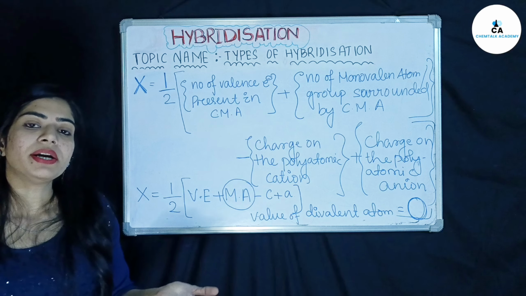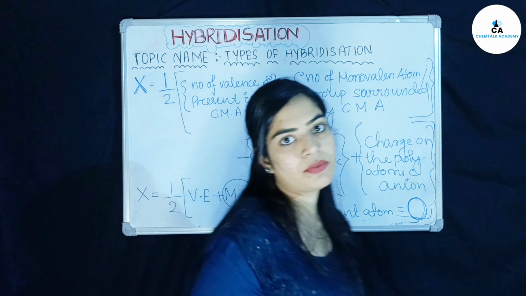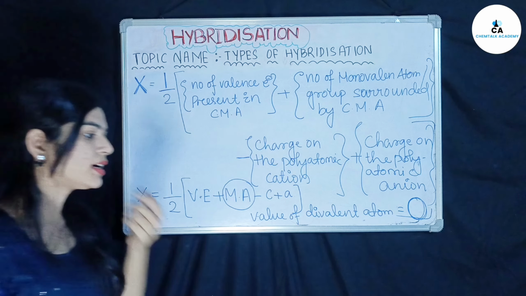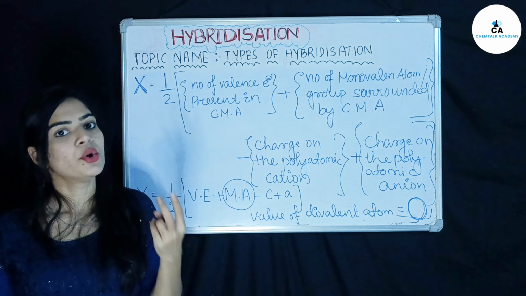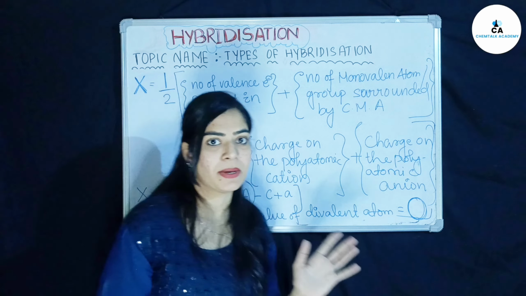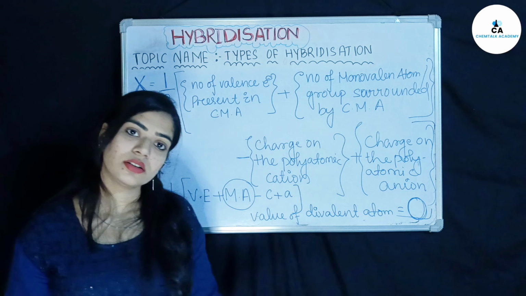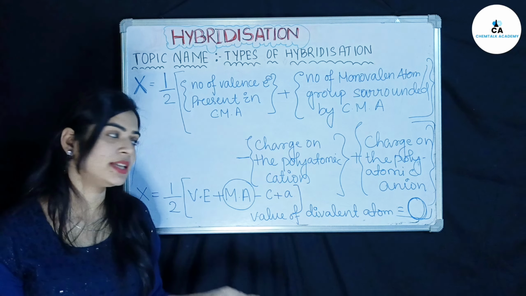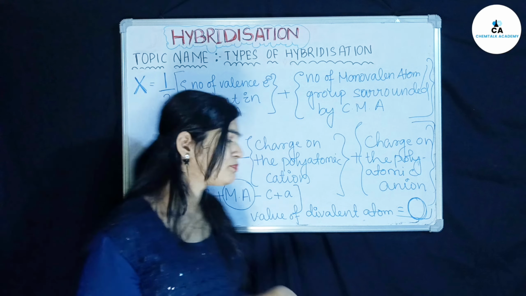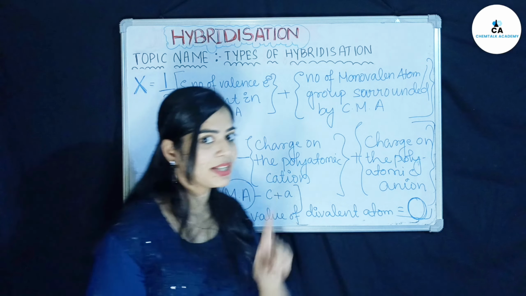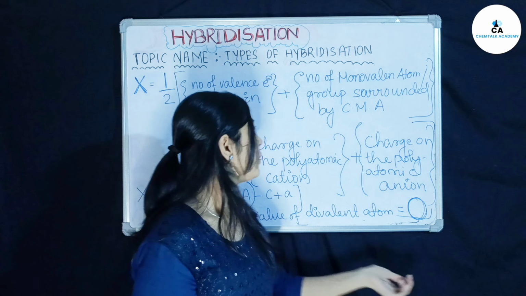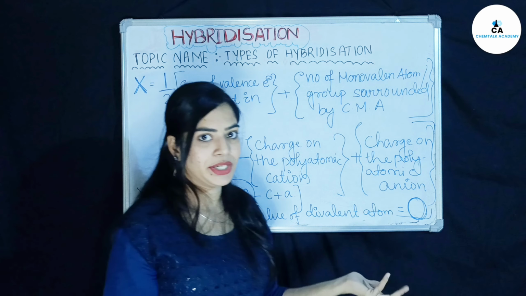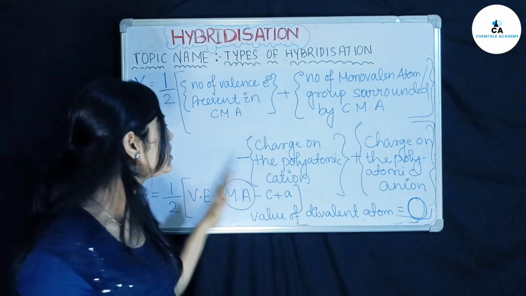Similarly, how we can predict the shape of the molecule. Once we get the number of hybrid orbitals, let's say the number of hybrid orbitals obtained is 2, then the hybridization will be sp. If it is 3, then sp2. Similarly, 4 means sp3. So how we can predict the shape? Shape also we can predict, but that we will discuss in our next part. Don't worry, you will be thinking, ma'am, you have only written the formula, but how we can identify, you didn't tell. Don't worry, that also we will discuss in detail.